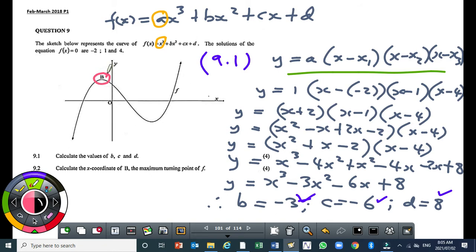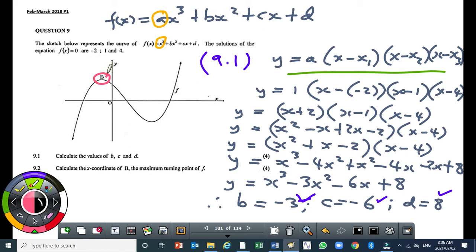Okay? Point B is a turning point, or it's a stationary point. Turning point, stationary point is the same. Okay? Stationary point is a calculus term. In the past, grade 10 and 11, you were used to turning point. But now that you are in grade 12, you are doing calculus, sometimes you won't see the word turning point, you might see stationary point. Okay? So don't get confused, it's the same thing.